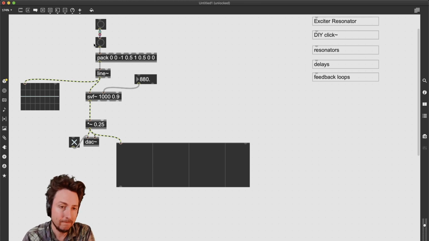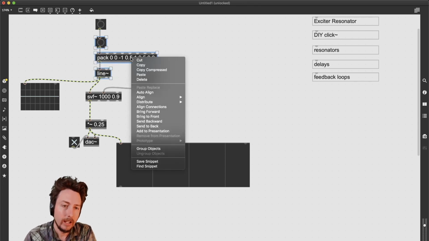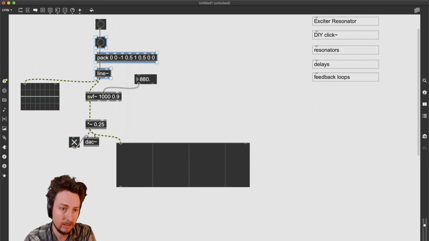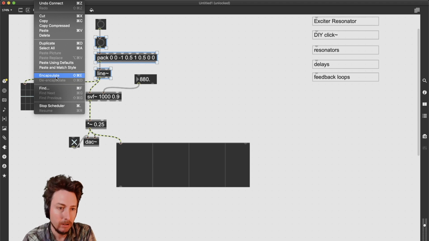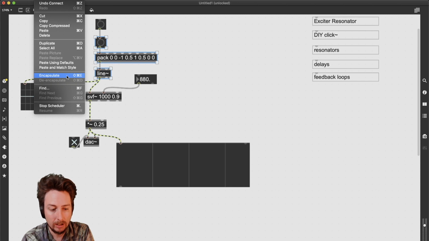single function. So let's highlight the things that we want to encapsulate and right click it and see if there's an encapsulate command built in to the drop down menu. There's not, so it's something I only know the key commands. I've been doing this for a little too long, so sometimes I forget where things are. On the Mac, it's in the edit menu, and the key command is shift command E. On the PC, it's shift control E.